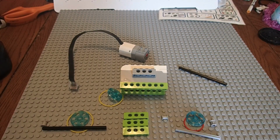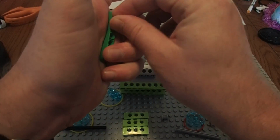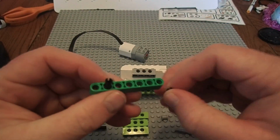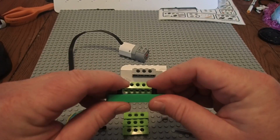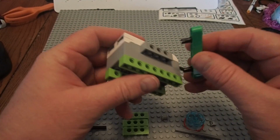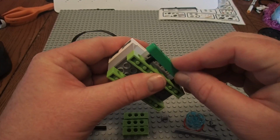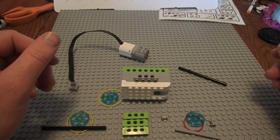grab a 7 beam and 2 pins. We're going to space these pins out because that helps with stability. And we're just going to pop them onto the bottom. Doesn't really matter where we put it. It will help us have a nice flat surface to work with.